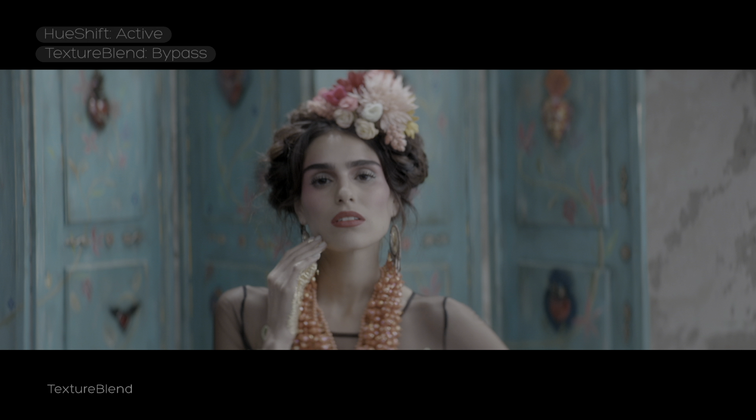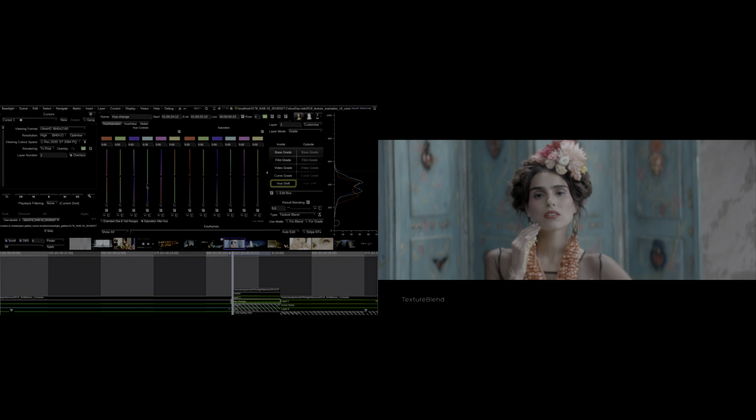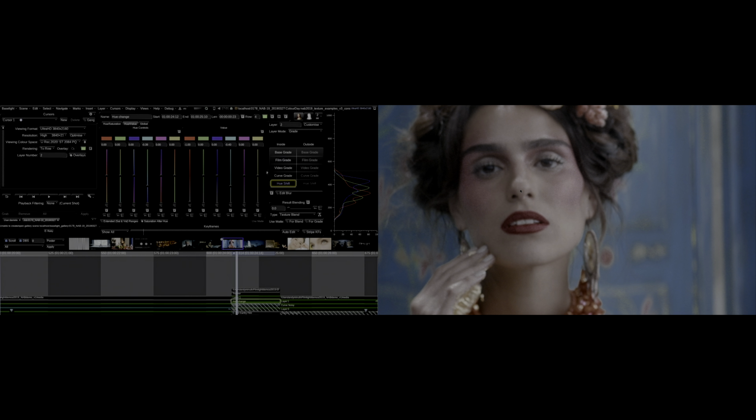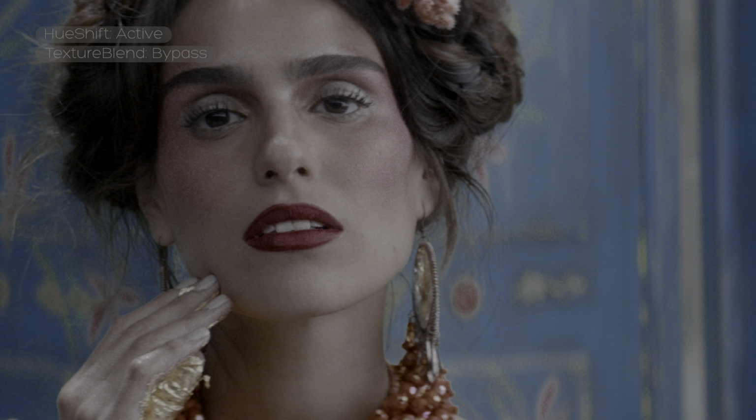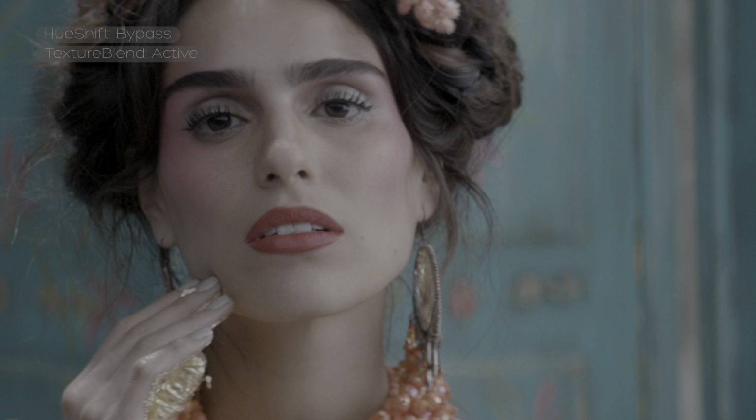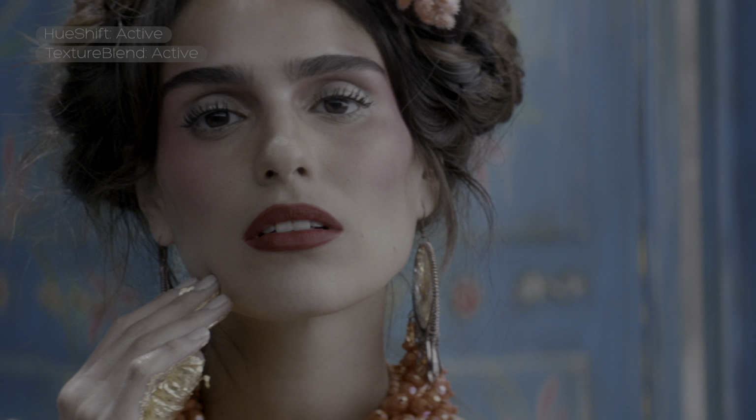So here what we can try is changing the hue of the door maybe in the background. And also the tricky thing is, as soon as we usually start to change the luminance of things, maybe let's also drop the luminance of the reds dramatically. What is happening? Typically, yeah, we're introducing noise and it's not really usable on the shot. We slide over the texture blend. We can still have our correction that we added, but without the noise.